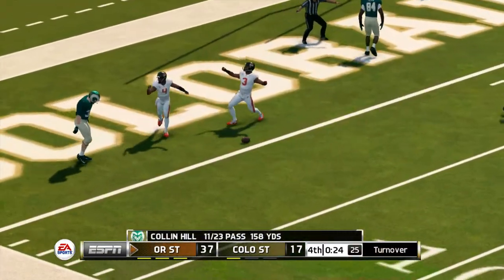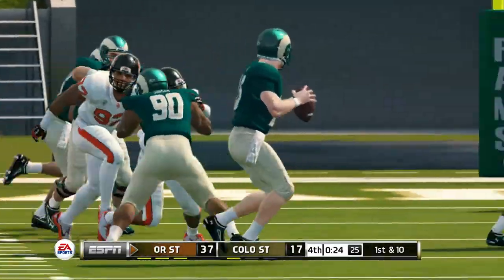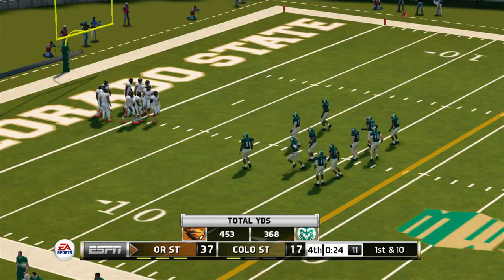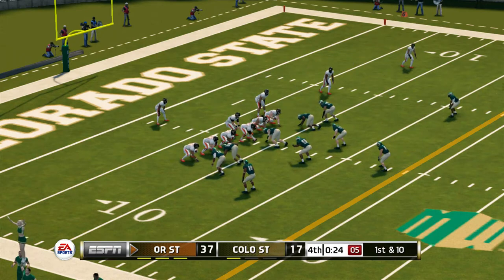Wow, you just got to love it for this defense. They come up with the stop of the ball game and maybe the season. And they're going to have to give the ball back after going for it on fourth and long. Not much you can do there. You got to go for it and give yourselves a chance. Nine times out of ten, the defense will make a stop on that play. But, you know, based on the situation, this offense did have to go for it.